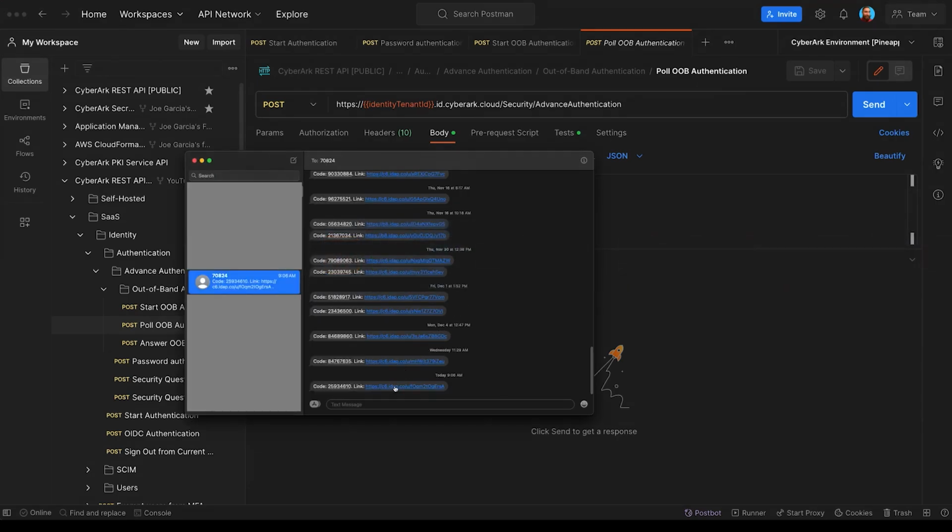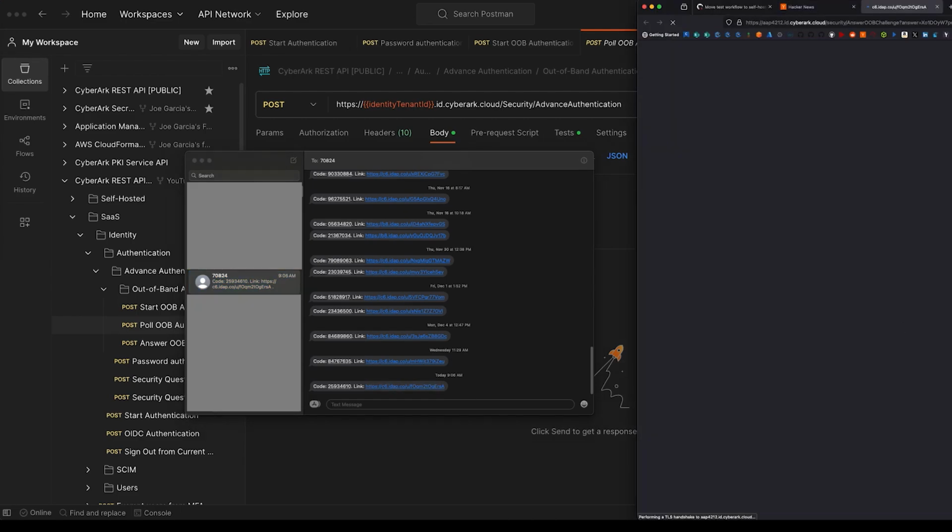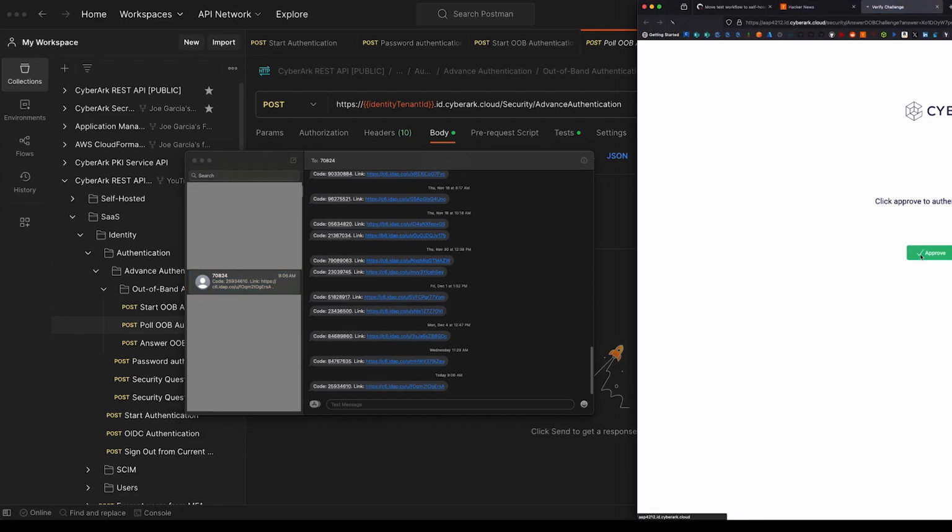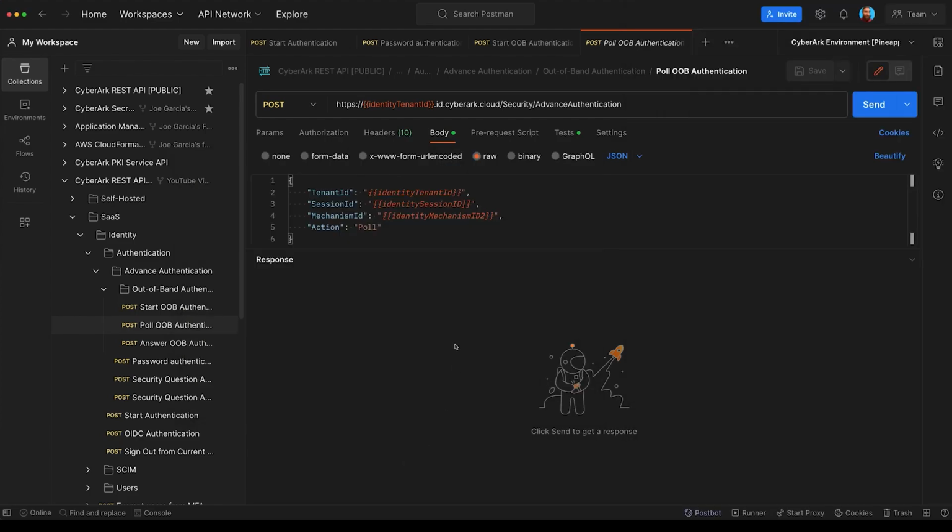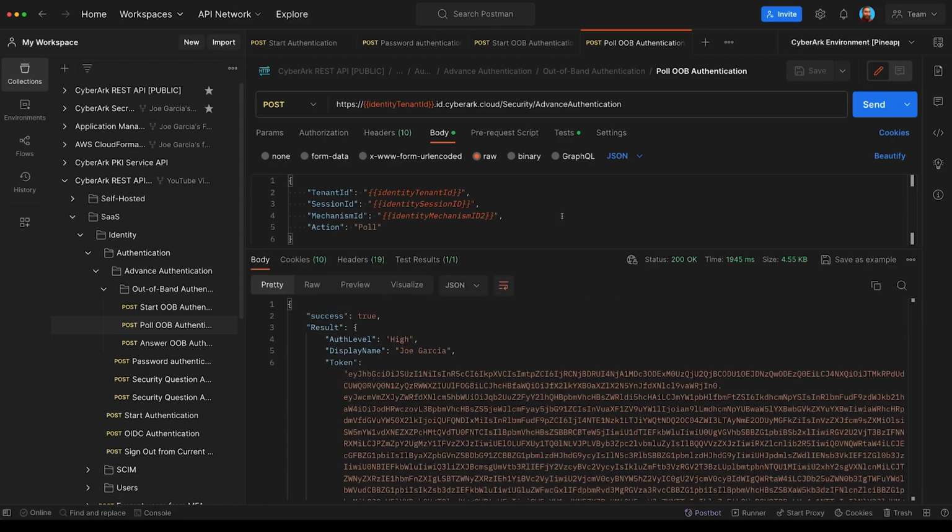So right now, what you're not seeing is I'm clicking a link, a web page is loading, it's got a green approve button. Okay. Oh, wait, you did see it a little bit. So that has been done, but nothing has changed here, right? I need to continuously be polling on an interval, waiting for that click to happen. But by clicking send here, it will pick up that I approved it, and it will say, all right, here's your token.